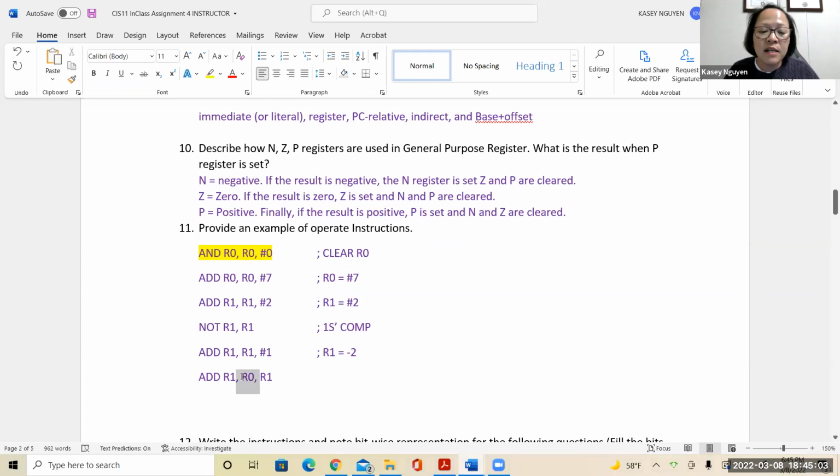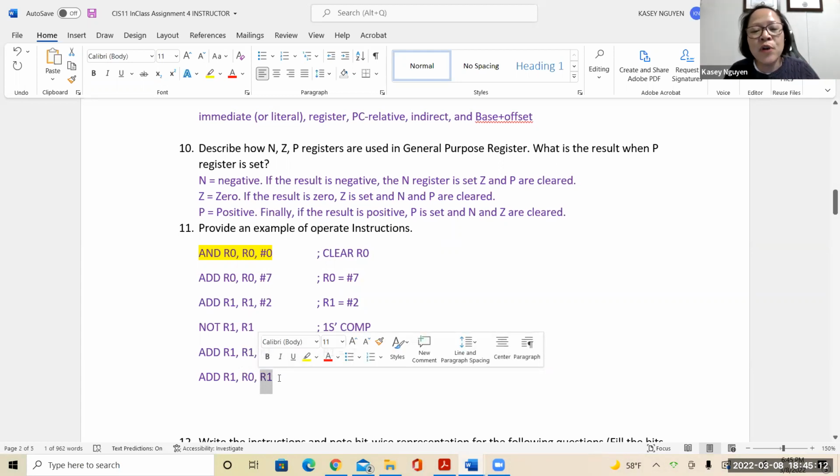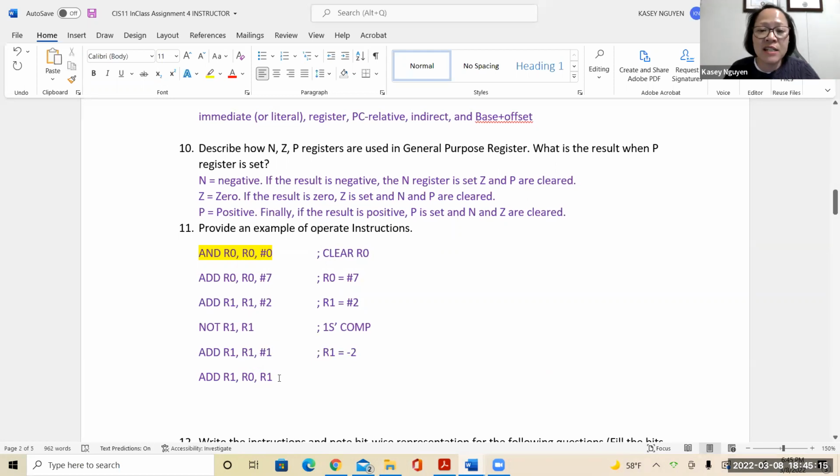So here is 7. Here is 2. I'm taking 7 and I'm subtracting 2. So it doesn't matter because we're adding. Can I have it in reverse? It's still going to give you the same result. It's like taking -2 plus 7. Yeah, I see it. Thank you. Okay, yeah. So here you have R1 as your decimal 5. The cool thing is that if we add, it doesn't matter because we already have the 2's complement, which is -2. So if you take -2 plus 7, is it the same as 7 plus -2? Yeah, it's the same.